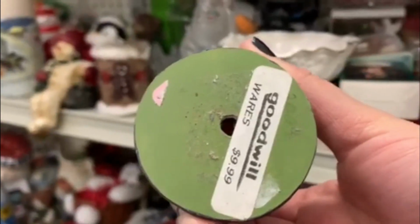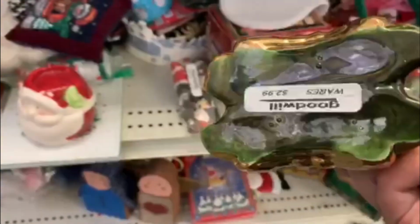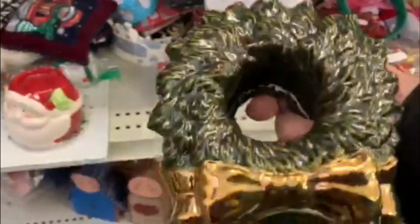This little Santa, $9.99. Super cute. The price was not so cute. Yeah. We moved on. Why was it $9.99? I don't know. Sometimes you find stuff that's really randomly priced. Yeah. They probably got different prices. A little card holder there, I love that. So I took that home. Or napkin holder. Yep, this is also going to be on my eBay store.